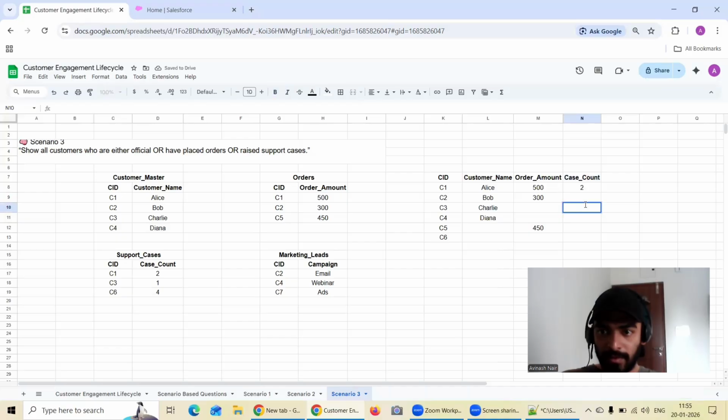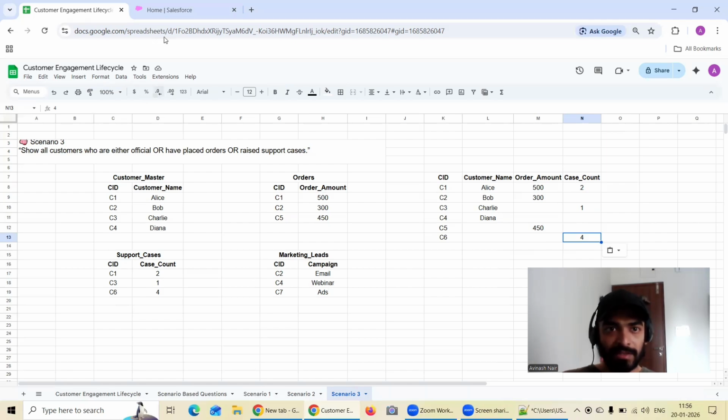Here it will be 1. Here it will be 4, of course. This is the final table. As you have seen over here, how A, B, and C, every CID has been included. So C1 to C4, the additional one is C5, and the additional one over here is C6.